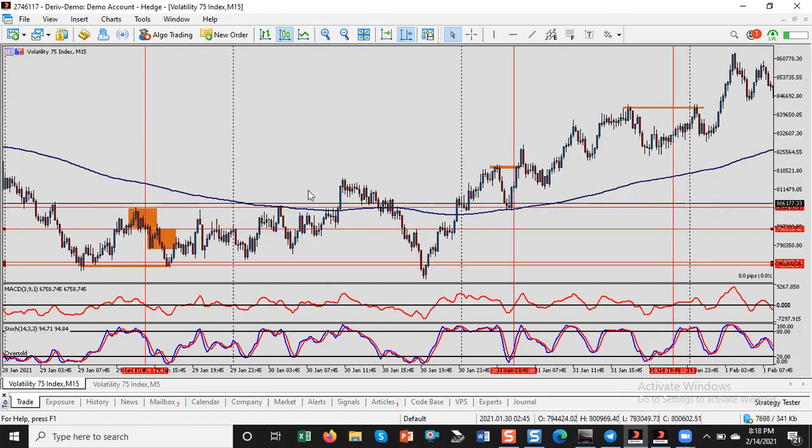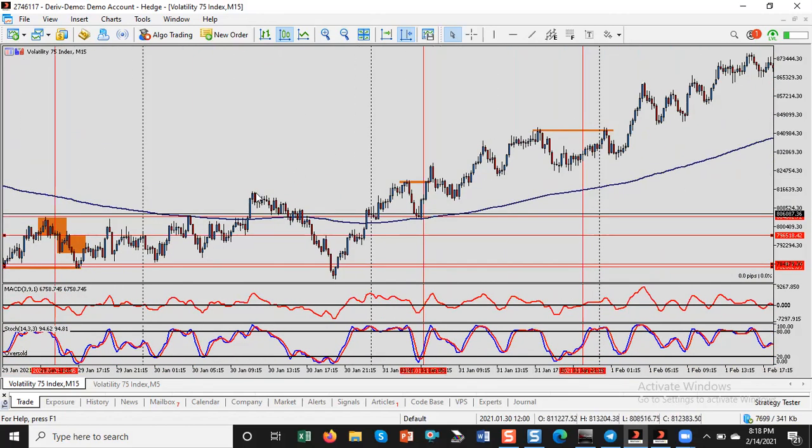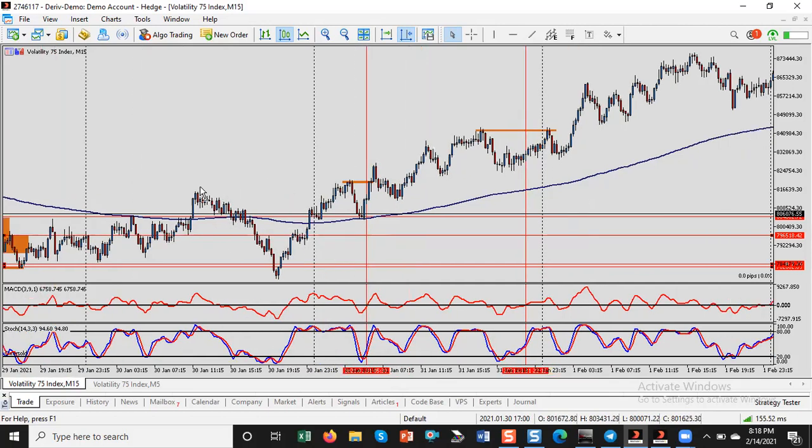So you wait for another opportunity. Now price traded above there. There was a retracement to the exponential moving average. Price got to our oversold level of the stochastic oscillator, but the MACD signal line did not go back to breach the zero level. So there's no entry here. So wait for this one.